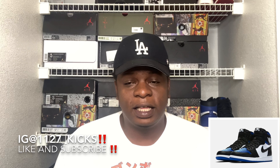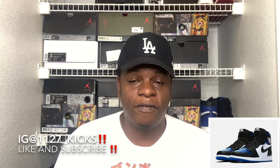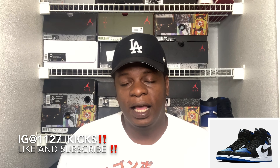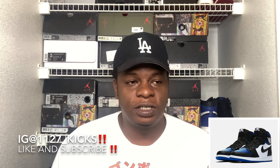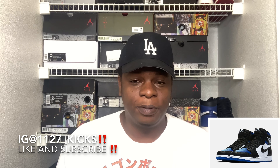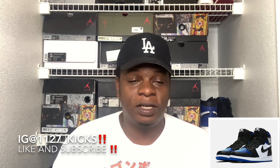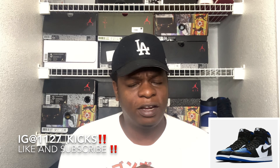That should give you a little idea of how profitable this shoe will be. I can honestly see this shoe off the rip being in the $300–$350 range, and then going up even more after that. The big reason I feel it'll go up even more is because it looks so much like the Fragments. If you don't have a pair of Fragments — which are over two thousand dollars — this is the closest thing you'll get. Just off of that alone, plus it being an Air Jordan 1, this shoe will definitely have high profit. Depending on the quality, I'm definitely trying my hardest to bring these back home.